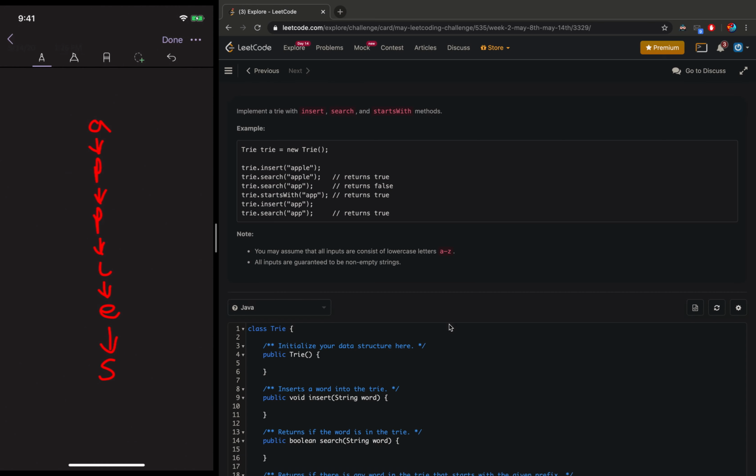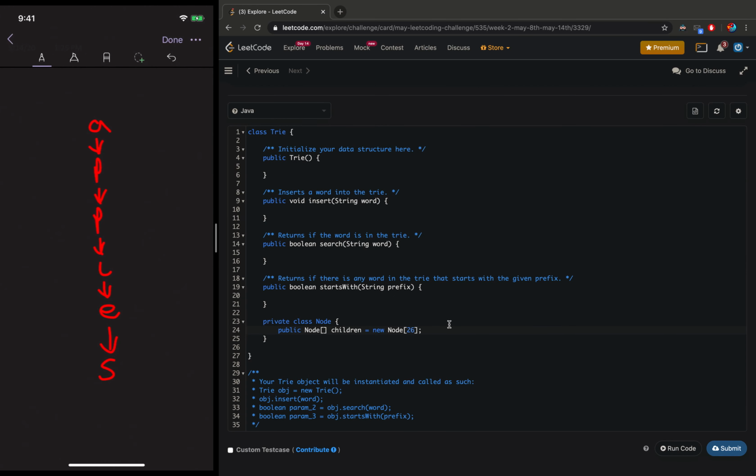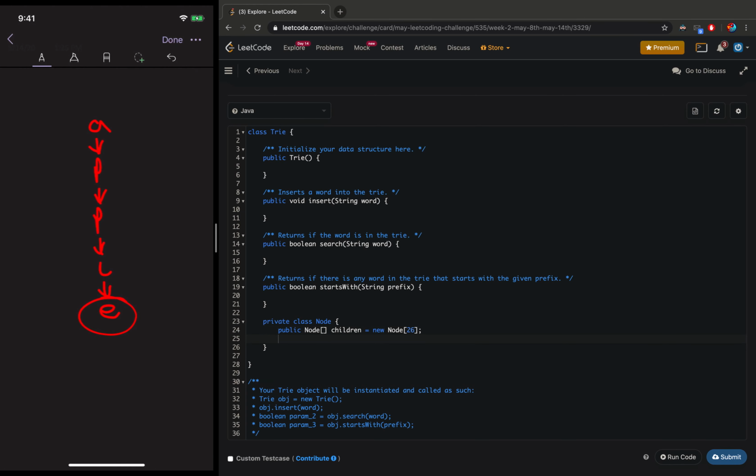So one way we can do this is inside the node class is track the last character for every word. So in our case, if we have the word apple, the last character of apple is E. So this node, we would want to say that it is the end of the word. So we can create a boolean to keep track of this.